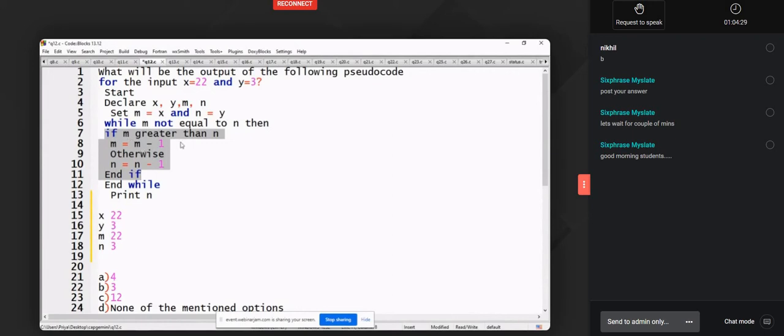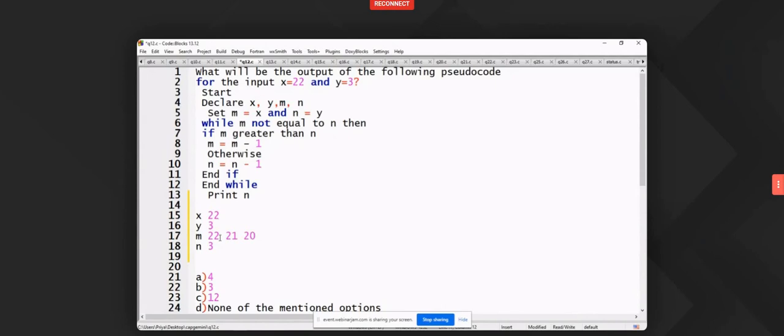If m is greater, we reduce m, otherwise we reduce n. So far m is greater, so we reduce it: 21, 20, 19, 18, and so on, definitely up to 3.